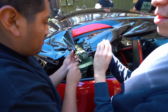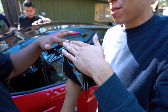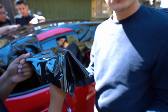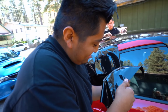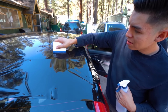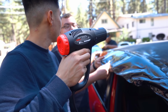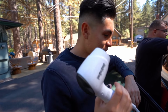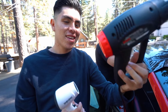Oh, like $100, huh? Damn. It's gonna be a little tough. This is where you get the heat gun. There's dirt under, dude. So Ongo's gonna wrap the antenna. You give me the hard one. Well, shit. This is plan B, because the heat gun decided not to work.